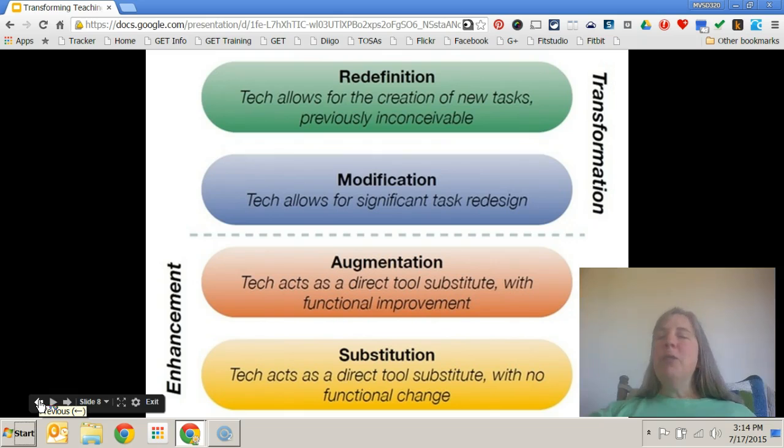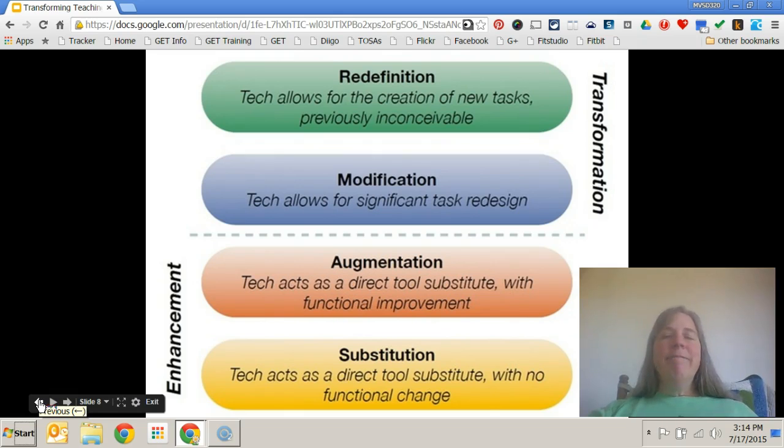The reason I would encourage that is that substitution with technology is a pretty expensive thing for us to be doing. If we're doing the thing that we could do just as easily without technology, with our technology, then there's no reason for us to be spending money on technology. So that would be a reason to encourage you to also do things with the other categories as well.